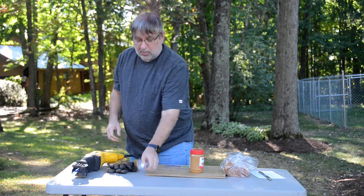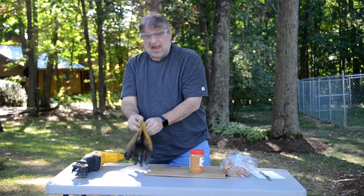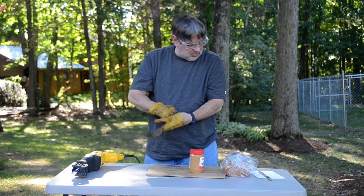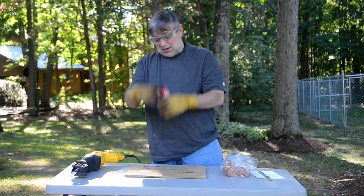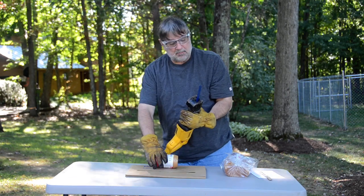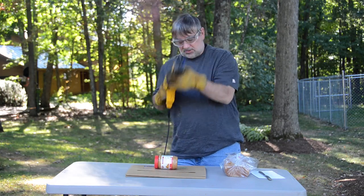We want to make sure we have proper safety gear, which is safety goggles and some gloves. Looking at my notes, it says open the jar of peanut butter. Well, I have here an ordinary jar of peanut butter and a Sawzall. This is a thin metal blade — medium metal blade. I don't have any peanut butter blades, so this will have to do.